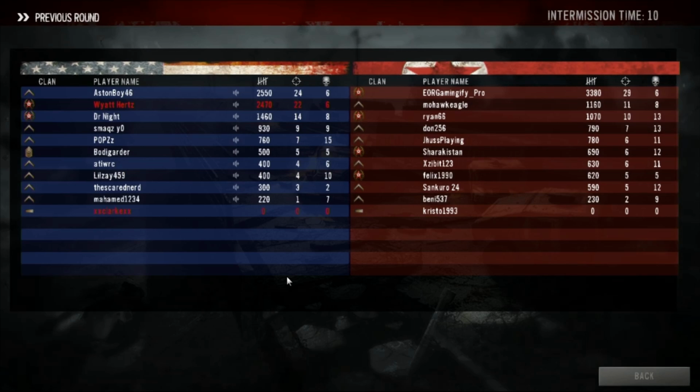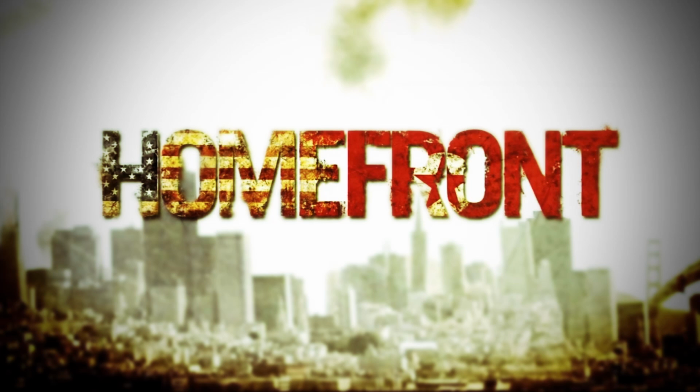Aston Boy 46 with a 24-6. Good numbers there. Leading the charge, leading the team. Probably did some great damage in his tank when he had it there. Dr. Knight 14-8, and even Smaxio there with a 9-9. On the other side, Eeyore, big numbers there, 29-6, carrying the team, but not to victory, sir. Sorry, sir, you were denied. Looking down a little lower, there's Mohawk Eagle 11-8, and Ryan 10-13. Not great there, Ryan. Well, not bad, but those deaths are getting a little bit out of control over there.